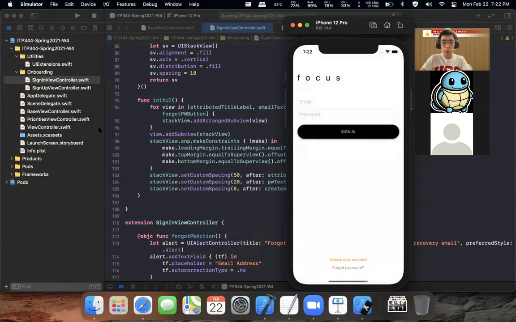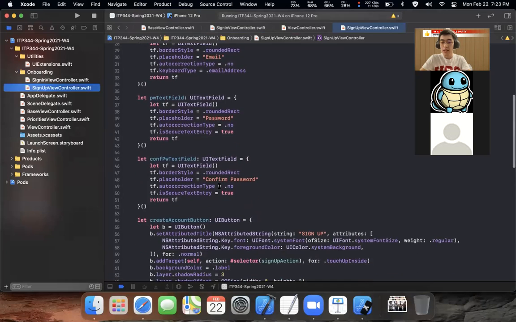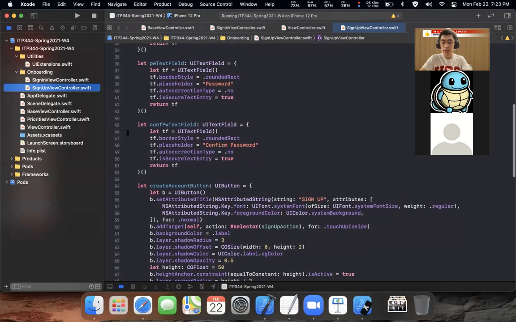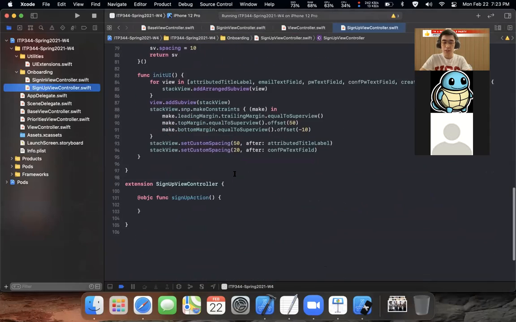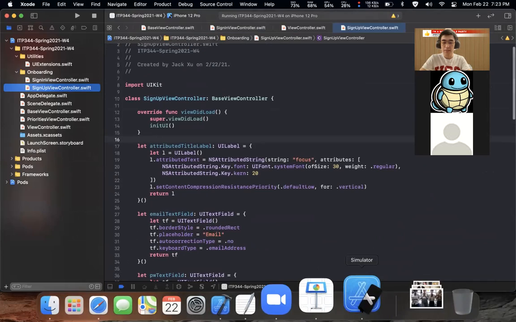I created the sign-up view controller. I literally just copy and pasted from the sign-in view controller and then added one more confirmed password text field, deleted a few extra buttons, and renamed some of the labels, and that's it.